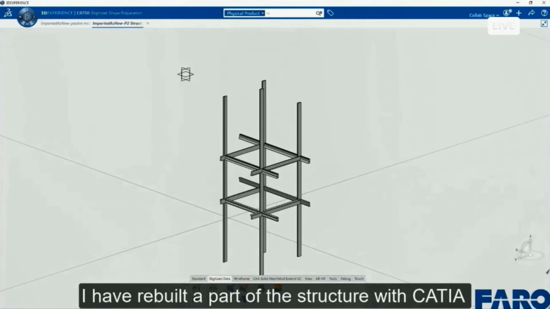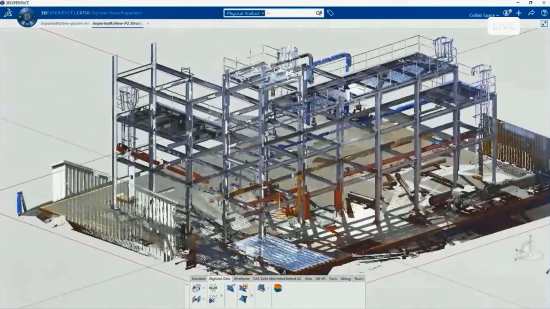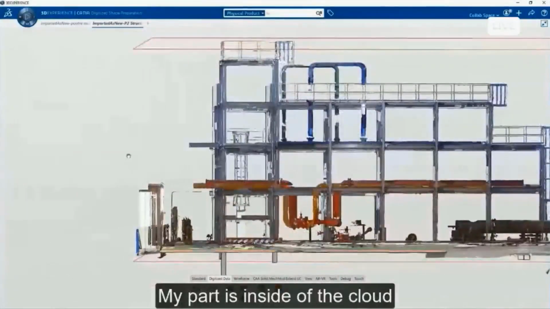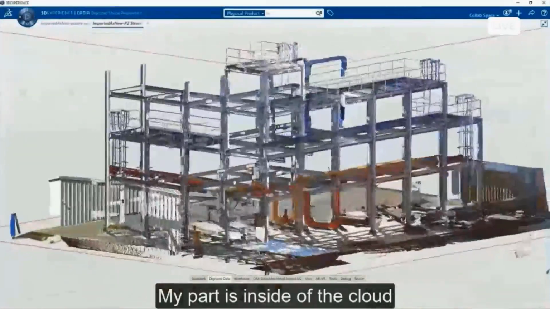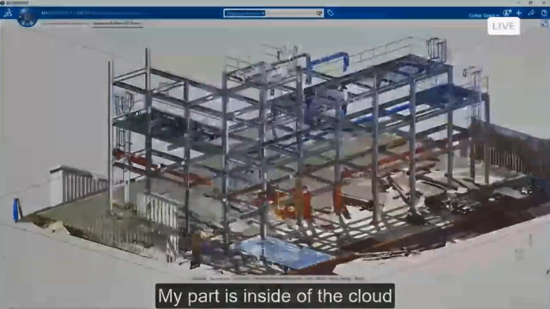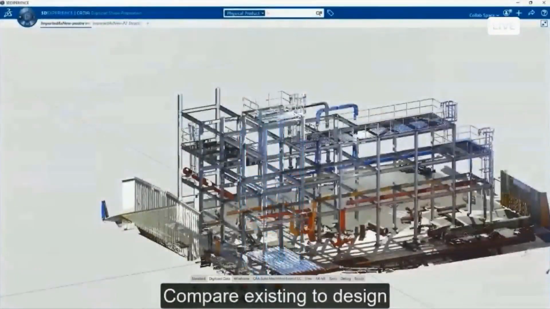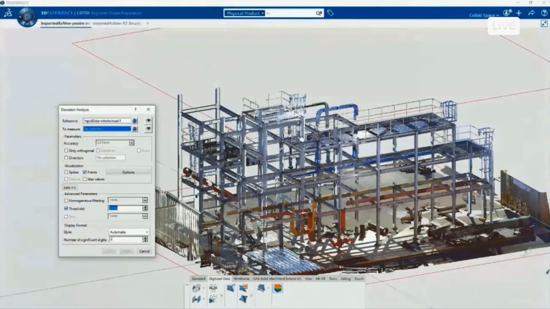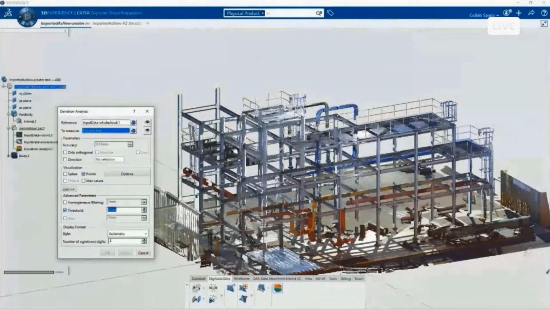Or start some reconstruction process like here, recognition of planes and cylinders, approximation of surfaces, like we saw earlier. And then you compare the existing CAD with the existing 3D model. So deviation analysis again, same tool as we saw, working here on 73 million points and some solids or surfaces, for example.